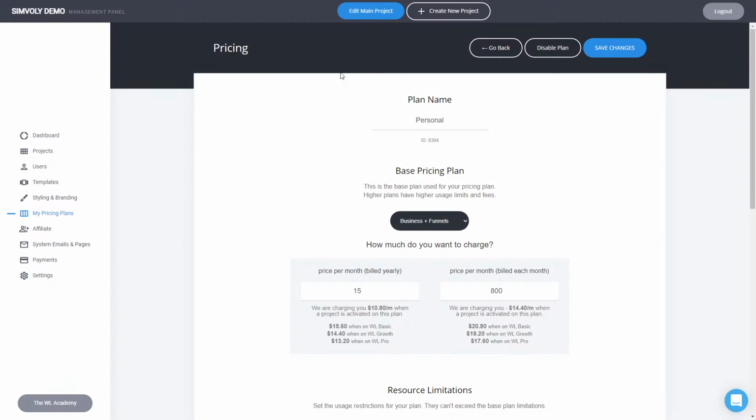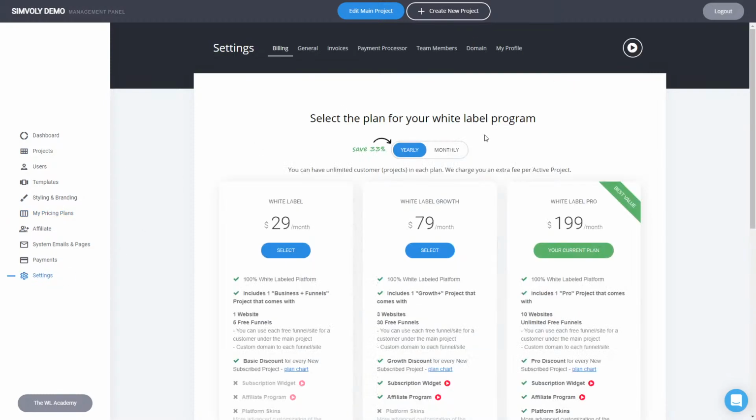So yes, this is how you set up your plan. The pricing plans for the white label, we didn't discuss that all that much, but there are 3 options: the white label basic, the growth, and the pro. Basically, each of these plans gives you the ability to have the whole thing that we discussed. You can have hundreds and thousands of free trial users. Even on the white label basic, you can have, let's say, 10,000 free trials, and you can have 1,000 paying customers. Absolutely fine. And you can have it on the pro as well.